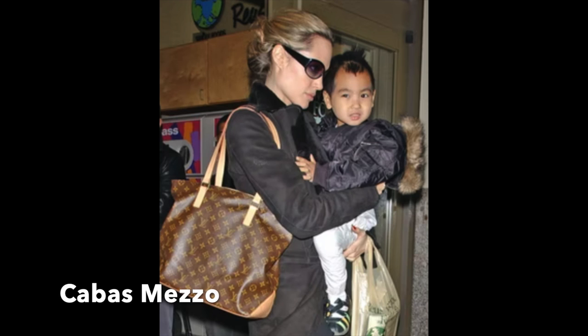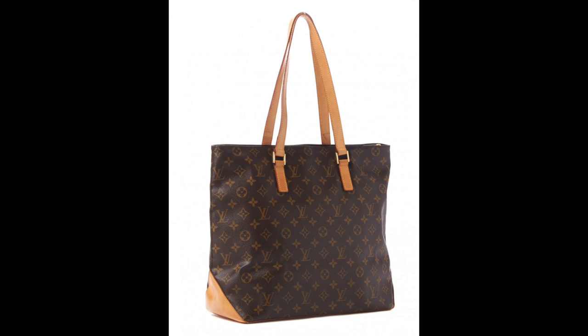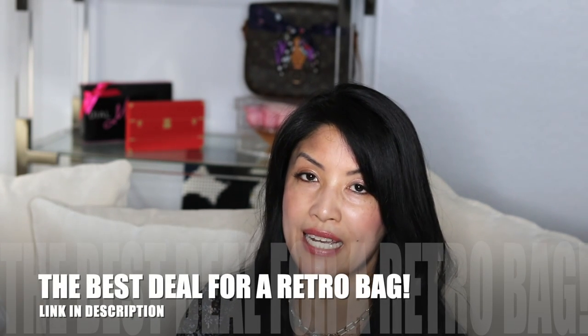And lastly, the traditional Kabbas — there are so many available right now in both the Piano and the Mezzo, which are just fancy words for smaller and medium. This was Angelina Jolie's favorite bag when she was an ambassador for the brand — you can see her carrying it in pictures from when she was still with Brad Pitt. What I like about the Kabbas is that it's a tote with a zipper. Isn't it a common complaint that the Neverfull doesn't have a zipper and is too common? The Kabbas is an older style, but everything from that era is coming back, and you can get one in very good condition for mainly under a thousand dollars.